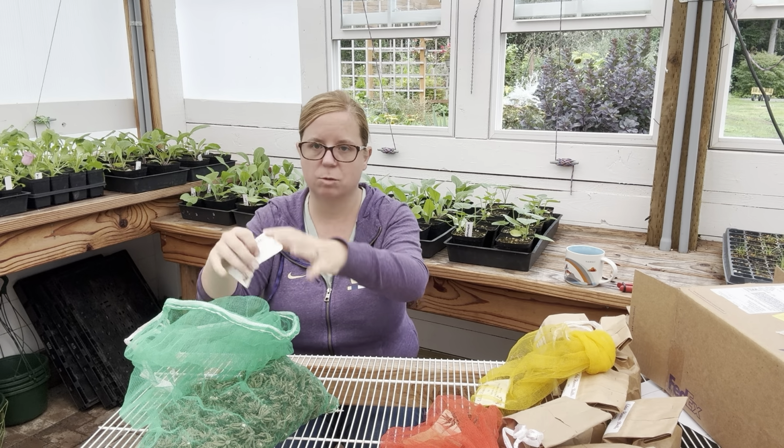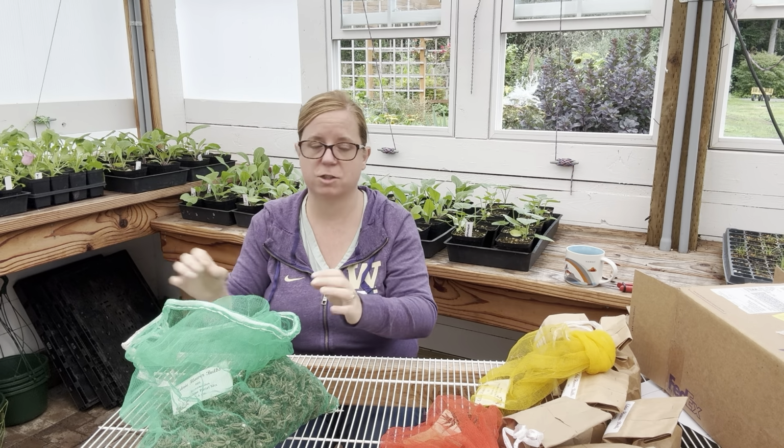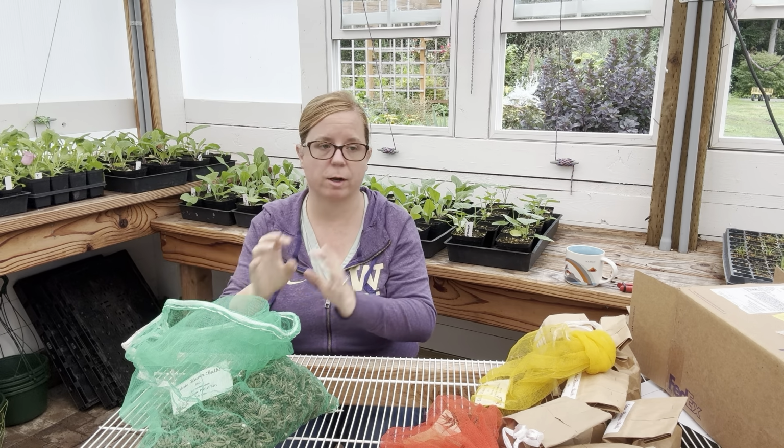These are my favorites out of everything that we grew last year. I only grew a couple hundred of these. This time I went much bigger and got 500 of them. Okay, that's the first one.